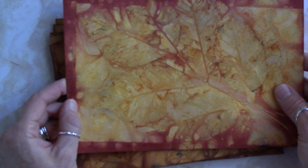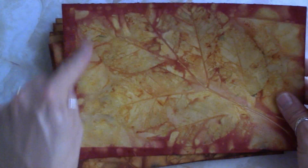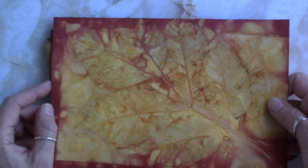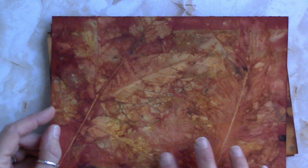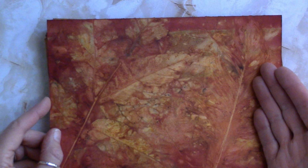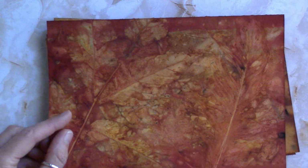So here's the other end of the sandwich, and it happened again, and I just think it really made such a neat border. And then this leaf is going over the border, and I just think that's pretty cool the way that came out. And then of course here's the other end, and I must have done a better job on this side because I can hardly see any gray marks at all compared to this.